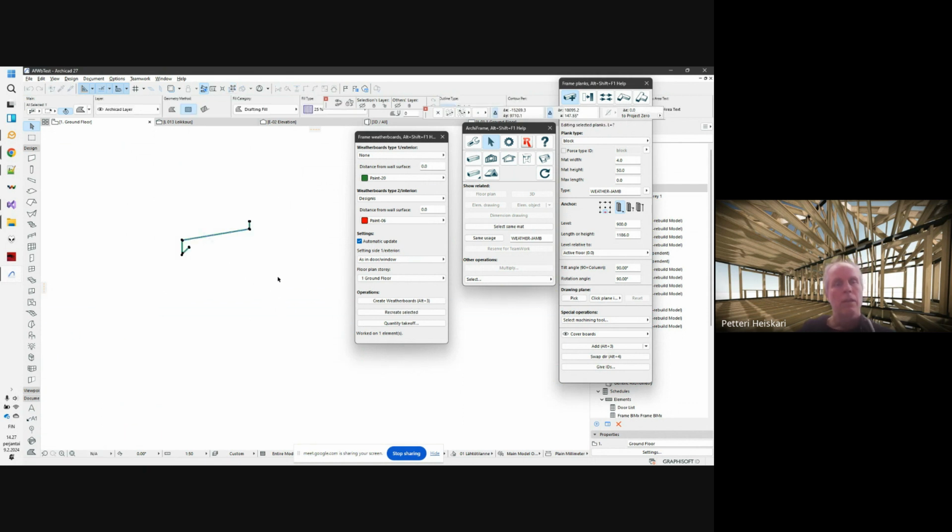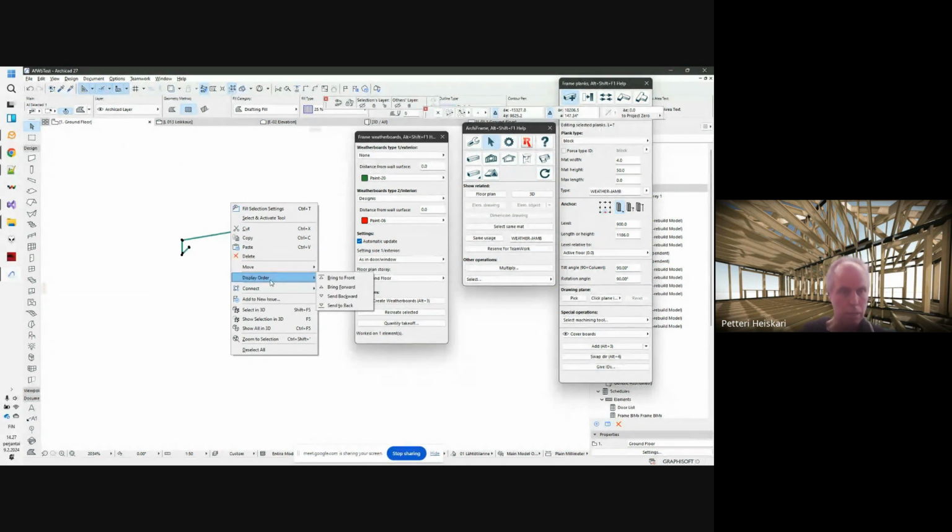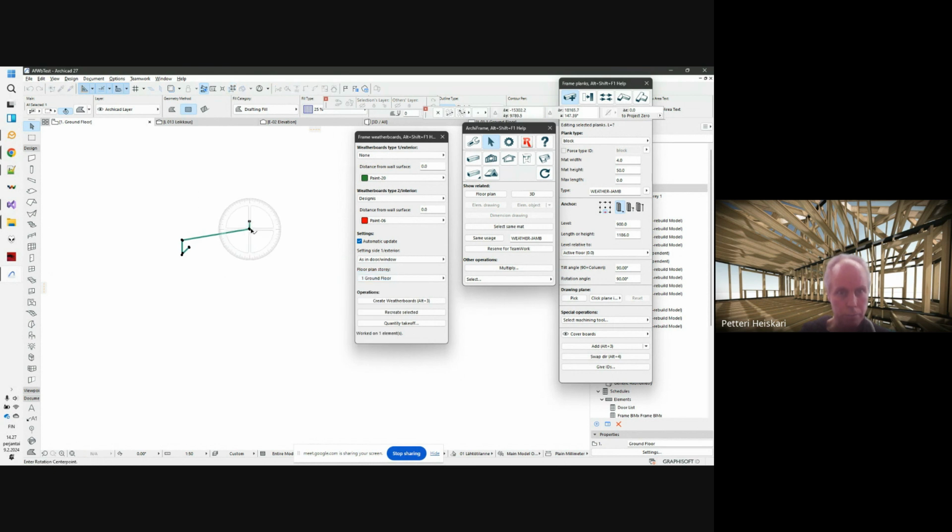And the rule when defining ArchiFrame profile is that the height direction must be in Y direction. So I will rotate this by 90 degrees. So from here to here. And then to get the profile, I need to know the size of this piece. And also I need this fill because I need to place user origin to the middle center. And now this fill gives me a nice aid. So I can click the user origin here to the middle.